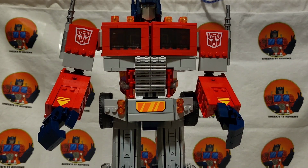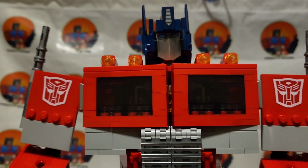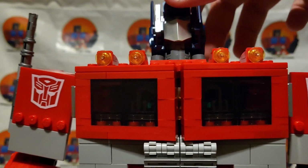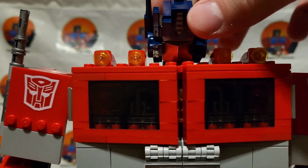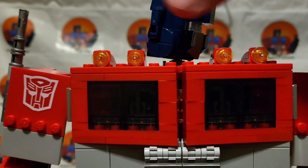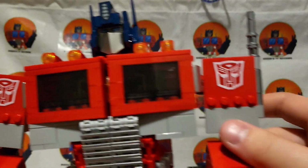Not super articulated, so I can go ahead and show off articulation real quick, carefully, as there are some parts that do like to come off. His head is on a ball joint and then rotation for transformation, but you can look up about that far, down pretty far, and can do a full 360. Gets a decent amount of wibbly wobbly.